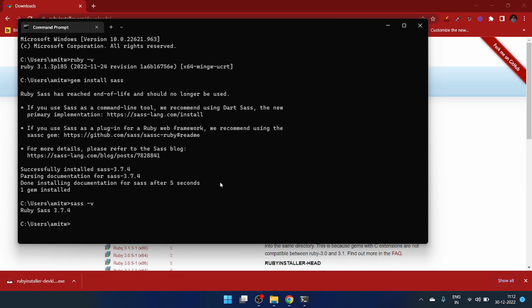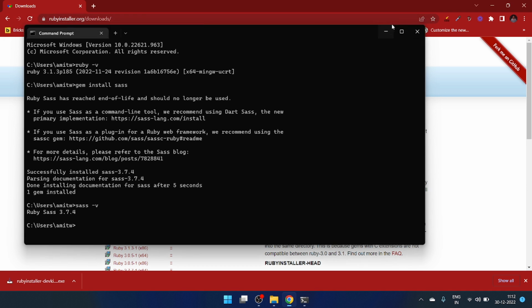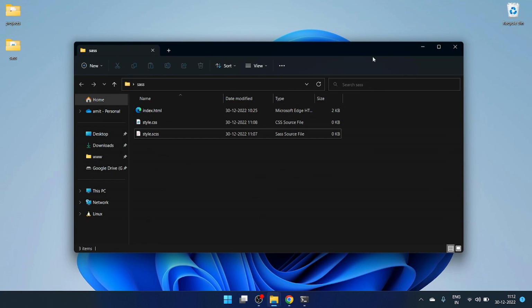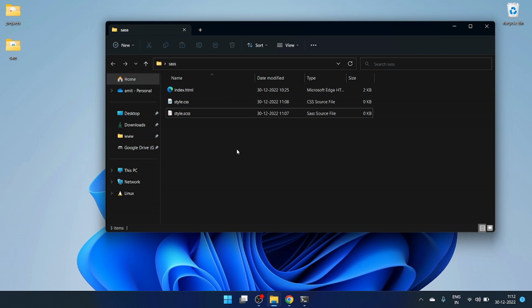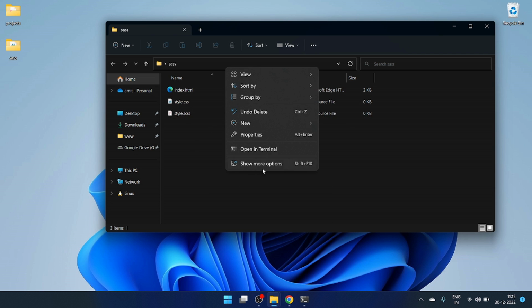Now for this demonstration purpose, I created a simple project on my PC. Here we go. It's a very simple project with a bare bone HTML.